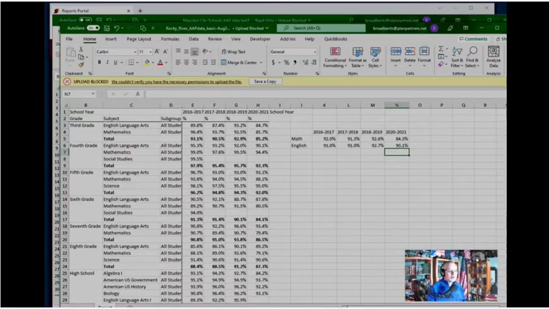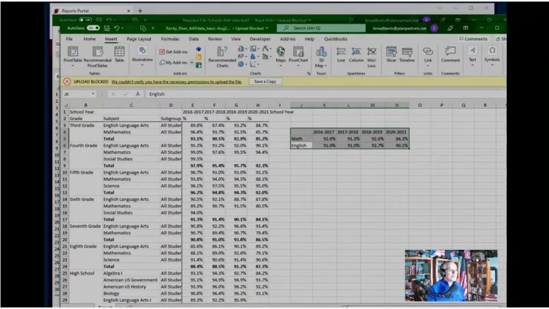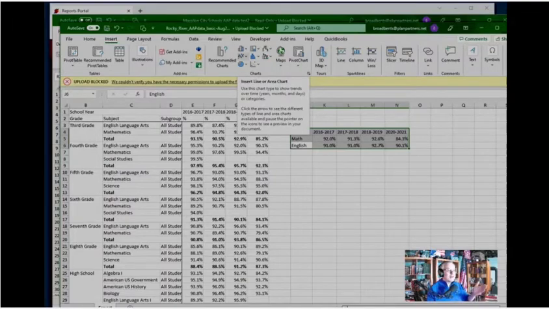In order to turn this into a visual chart, we're going to highlight this entire section. Once we highlight this, go to Insert, and then right in the middle of this Insert tab, there is a drop-down for Insert Line or Area Chart.